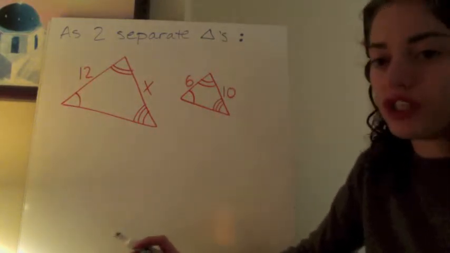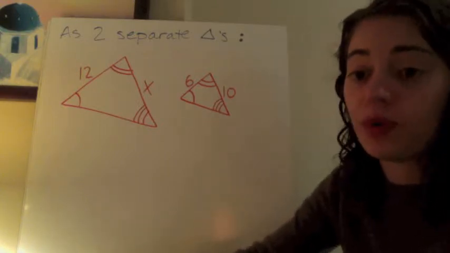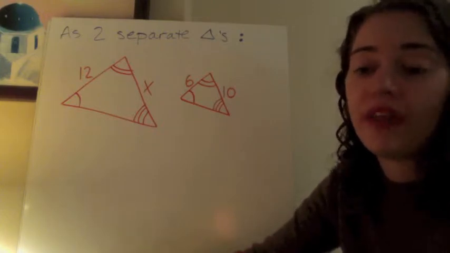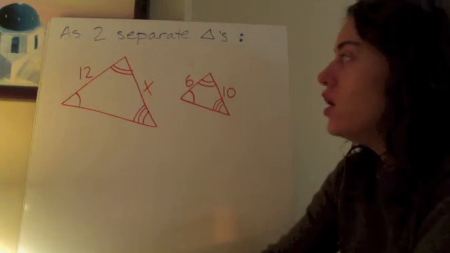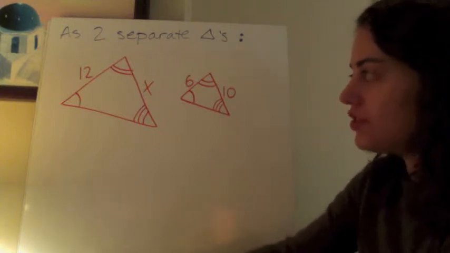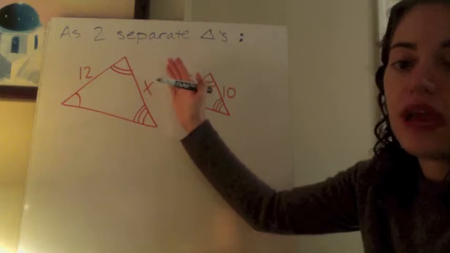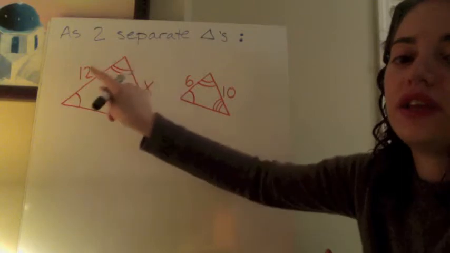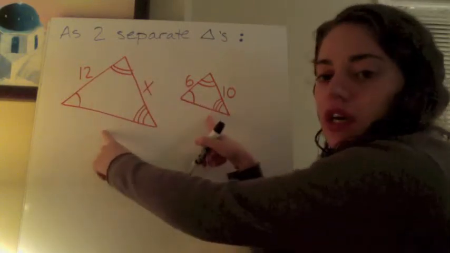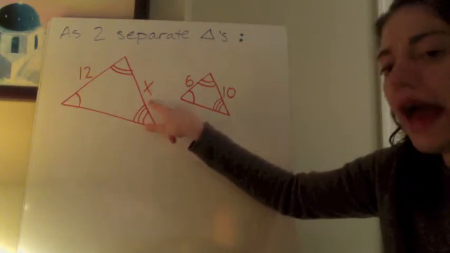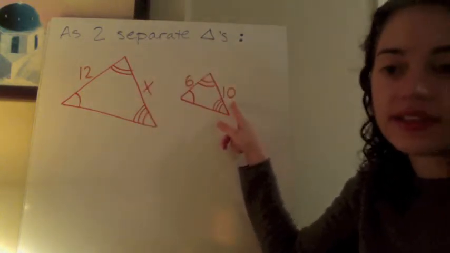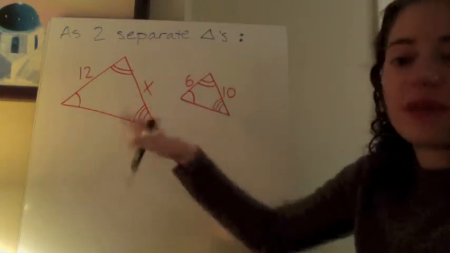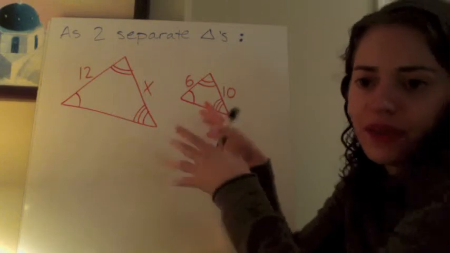So now setting up proportions. There are a ton of ways to set up these proportions. I'm going to walk you through all of them because I'm not going to tell you how you have to do it. You can choose the way that fits best for you that you can remember. So one way to think about doing it is to put the two values, and if I was given numbers here, it doesn't matter whether I chose to do the 12 and the 6 or whatever numbers were here. The most important thing is that I have to include the x and its corresponding side, in this case a 10, otherwise I can't solve for x. So I'm not given numbers here, so let's ignore them. If I were, ignore them anyways because you only need one.